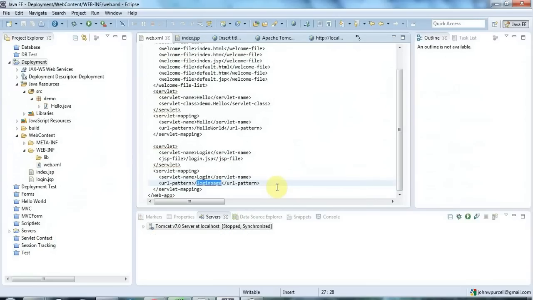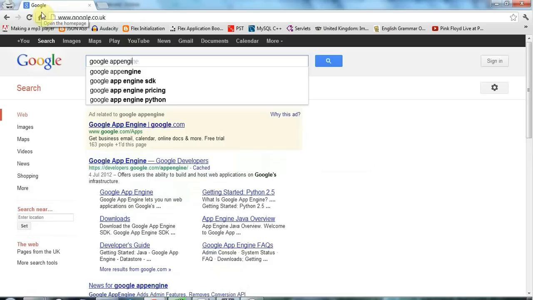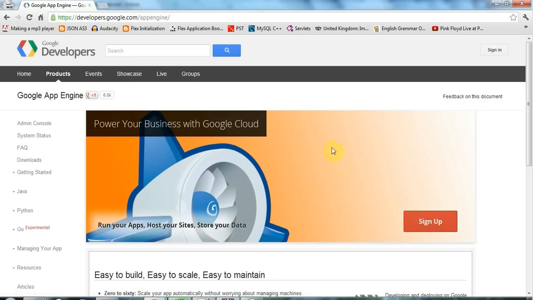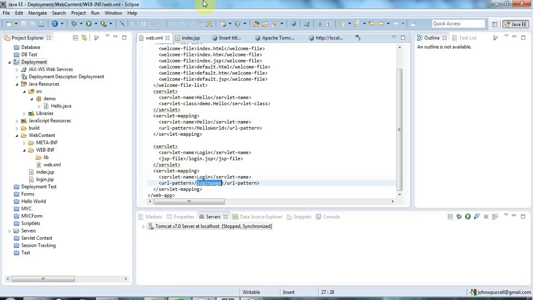Now the details of this are going to vary depending upon which account provider, whether it's free or paid, you decide to go with. For example, if you go to Google and search for Google App Engine, there's actually a plugin for Eclipse that you can install, and it gets you a button like this, and you can create a new Google App Engine project, which is basically a servlet and JSP project using some custom Google stuff, and you can deploy it using this button. Google has its own system for letting you do that.